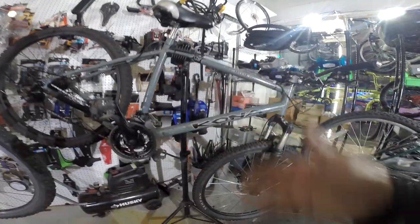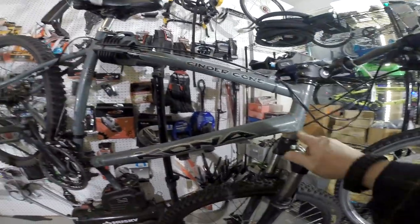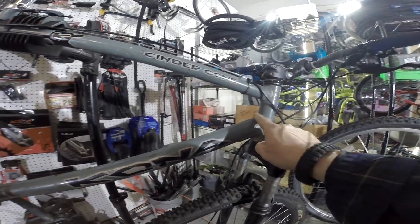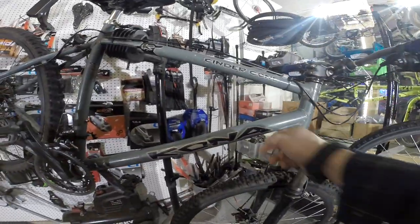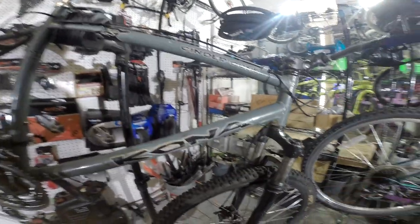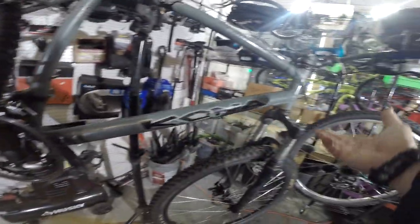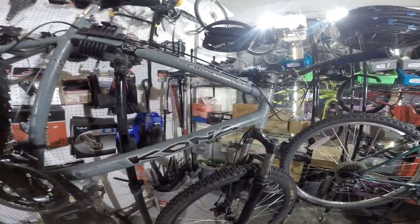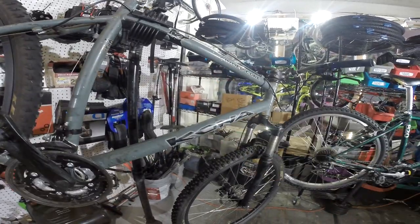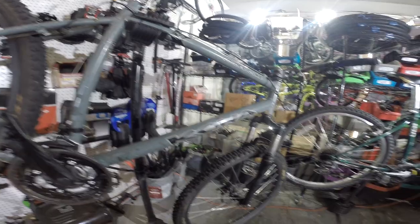Next up is a bike with some suspension — this is the Kona Cinder Cone with an aluminum alloy frame. You can see the weld is much fatter than on a steel frame, which is usually the first clue whether you're looking at aluminum or steel. You can also bring a magnet to check. Aluminum can be a little lighter depending on the alloys used. Name-brand bikes use much stiffer alloys; aluminum is a softer metal so the bike will flex a little, absorbing some shock.